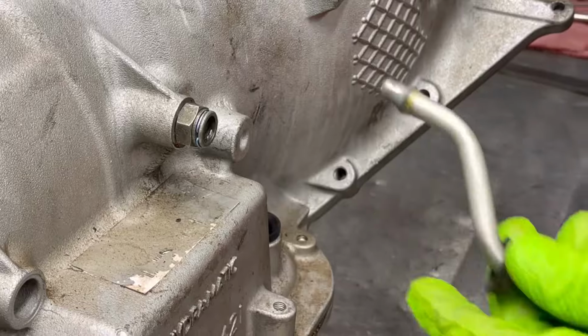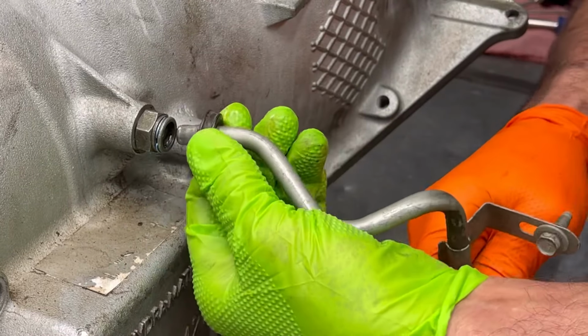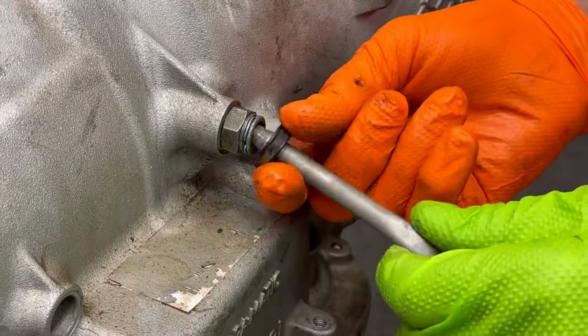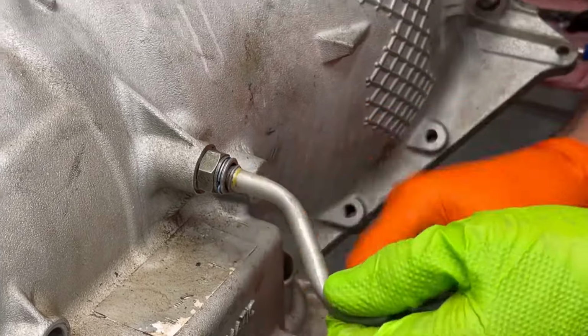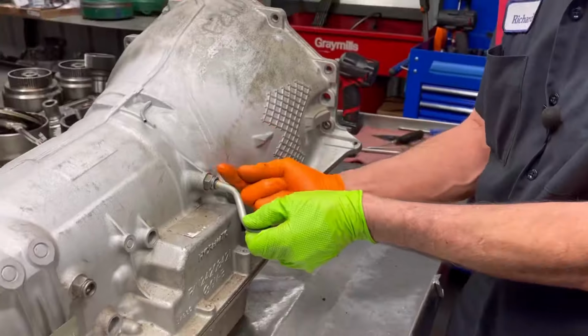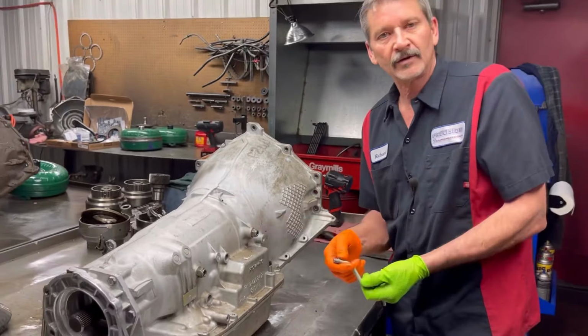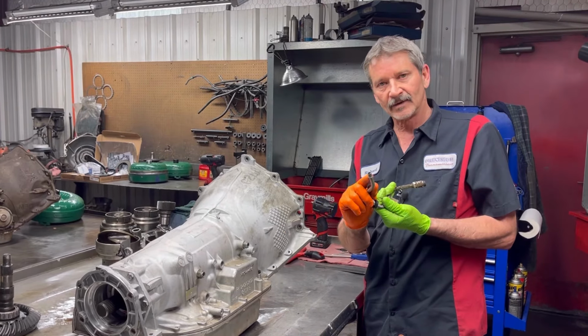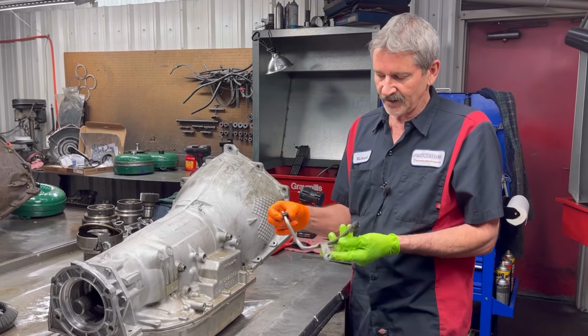And once that clips on, you're supposed to slide this ring over it like that. That way it holds this clip on. If you don't put that on there and you leave it bare like that, it will push that snap ring out and it will blow the cooler line out. Now, these are at the tranny and these are at the radiator. So this is what happened to this tranny.